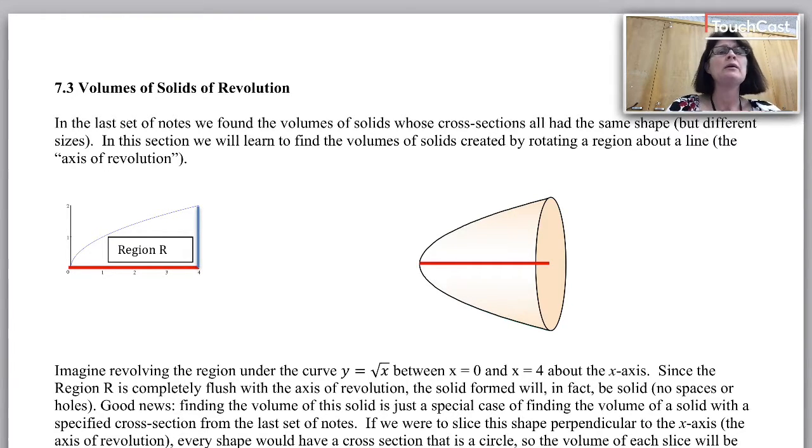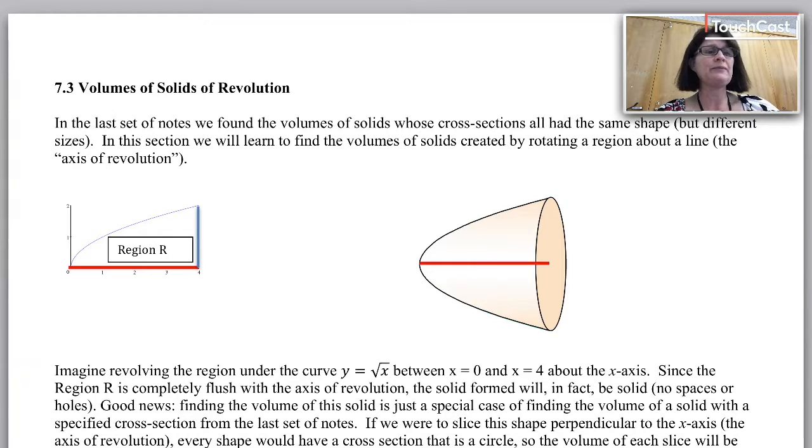So to get us started, you'll see there's some similarities to one of the problems you did in that lab report. Imagine I had this region, which I'm going to call y equals the square root of x, and I'm going to take the region between 0 and 4, and I'm going to revolve it around the x-axis. So some things to think about. We'll talk about complications later.